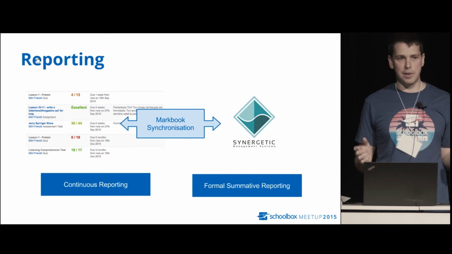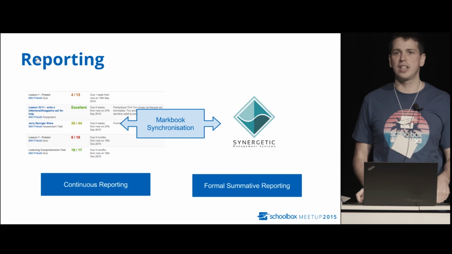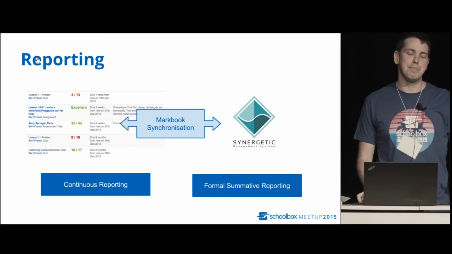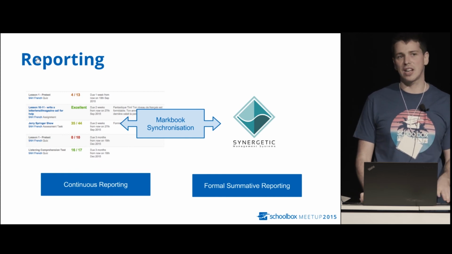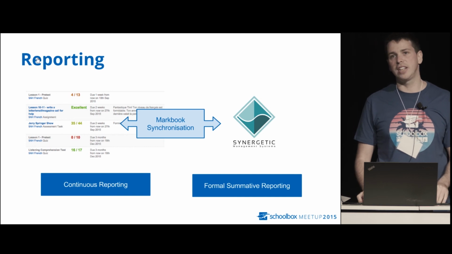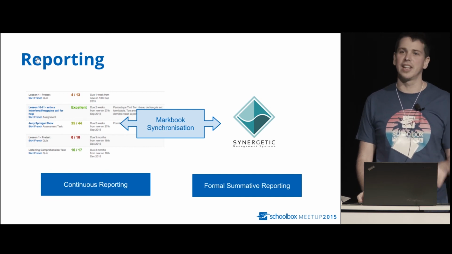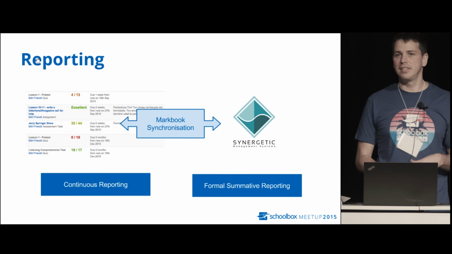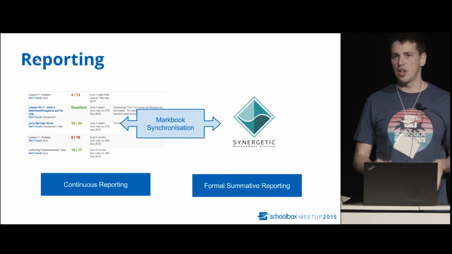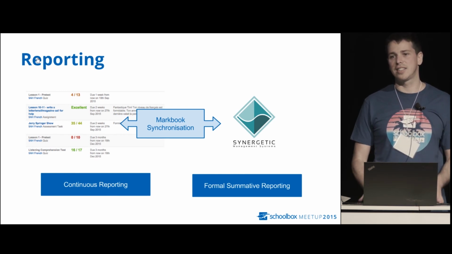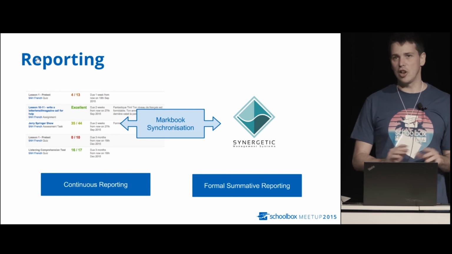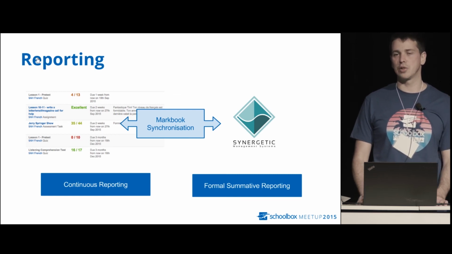It's a horrible experience if you're a parent and you log into the system and you see your student getting a B in one class and a C in another class, and the reality is that that C in the other class is really an A, but it doesn't really make sense. So you need to get rid of that abstraction as early as possible to achieve good continuous reporting.